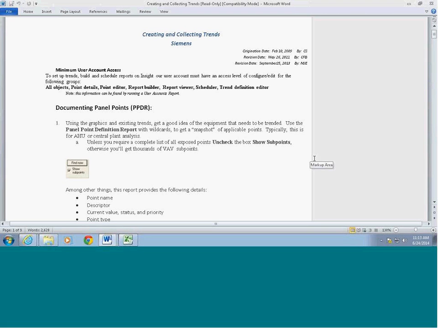So the Insight User Guide, it's not a great read either, but it's a great reference. There is some really helpful content in there if anything isn't clear for you. That's usually my last reference, if we hadn't figured out something ourselves. I did want to talk just real quickly about identifying points to be trended.